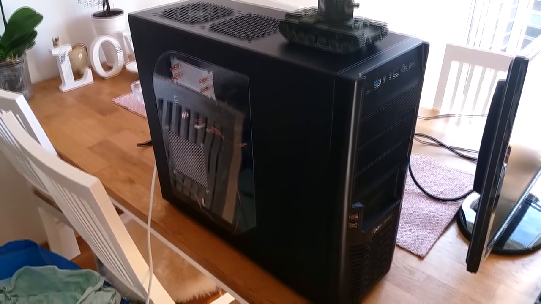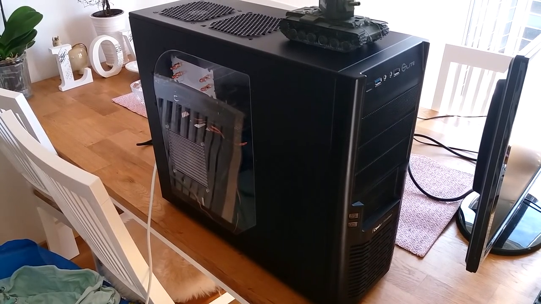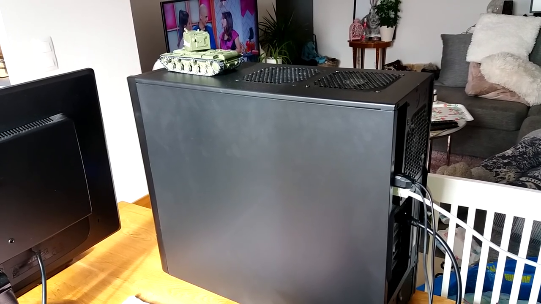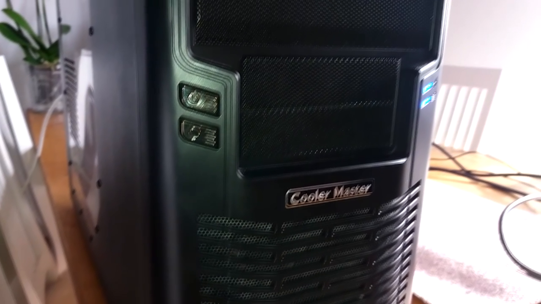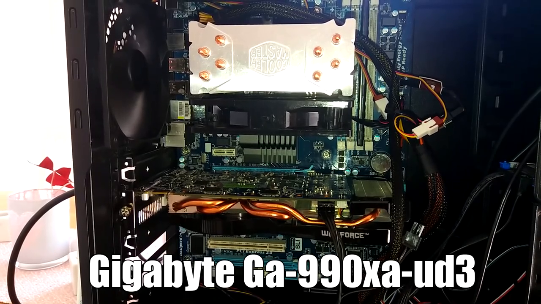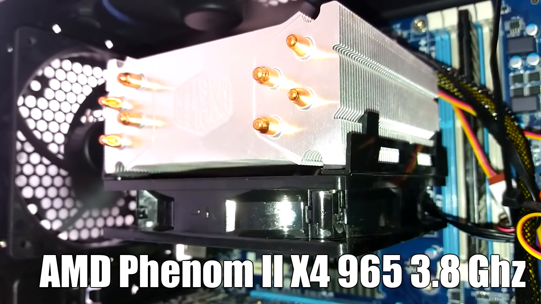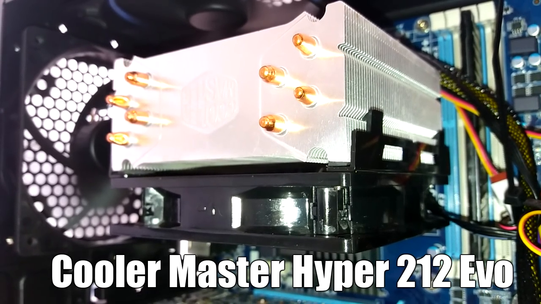This system was first put together in 2011, and even back then it was considered a budget build. The PC has been slightly modified over the years, but the performance is about the same. Let's pop the hood of this baby boy and see what hides underneath. We got a dirt cheap Cooler Master chassis holding this build together. As a motherboard, we have a Gigabyte GA-990XA-UD3. That's a mouthful. As a processor, we got an AMD 965 clocked at 3.8 GHz. And this is cooled by a Cooler Master Hyper 212 Evo.